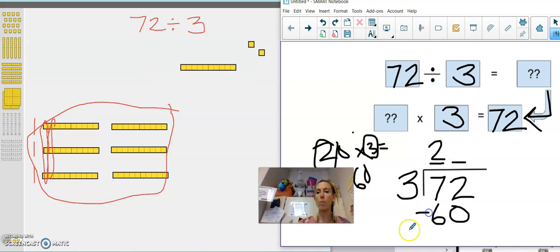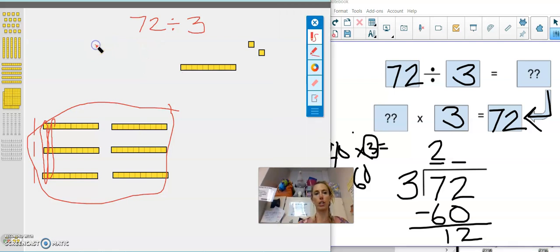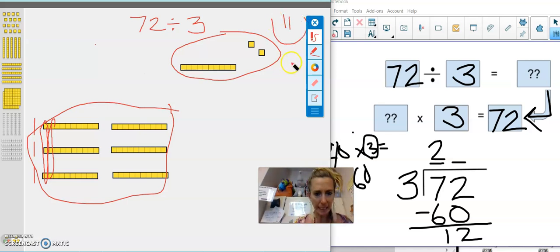Okay? Now, how many do I have left? How many people are left? So I go ahead and subtract, and maybe you'll get that answer before I do. There we are. I got 12. Now let's check and see if that's true over in our picture. Is that what I have left over up here? Oh my gosh, it is. That makes me so happy. Yes.